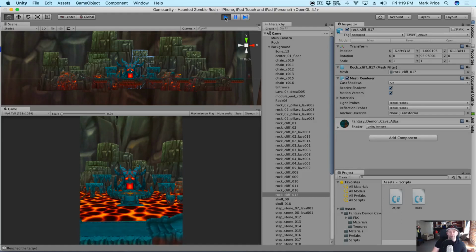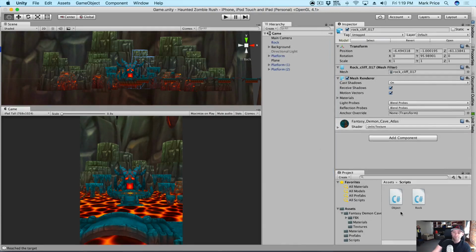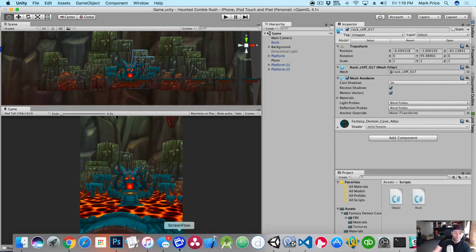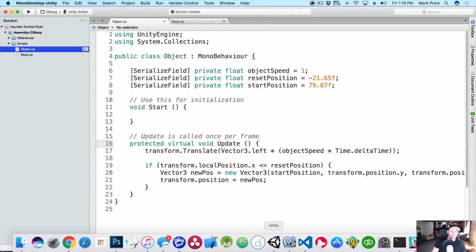It's a little bit slow too, but I guess it could be a she rock. I keep saying he, but it could very well be a female rock. Not sexist. Okay, so we've got a rock, and it's moving and it's resetting, but it's resetting in the wrong position. So I think we just need to figure out what the right position is, and we can change that here.